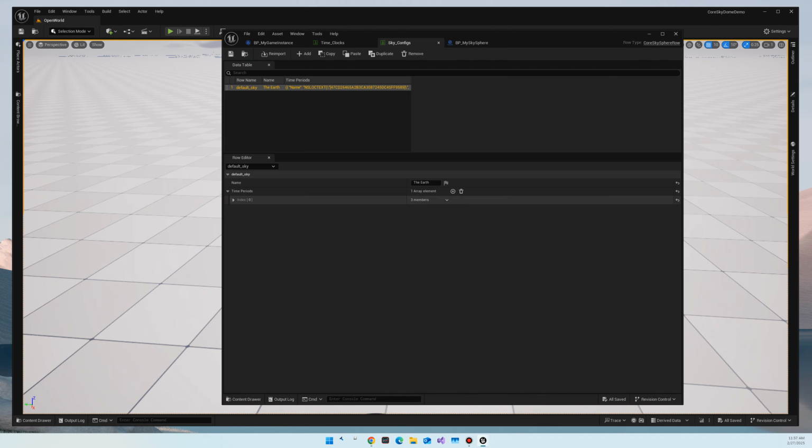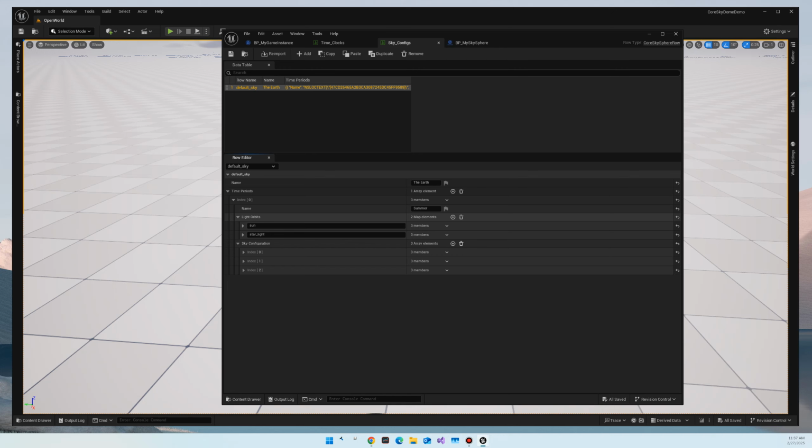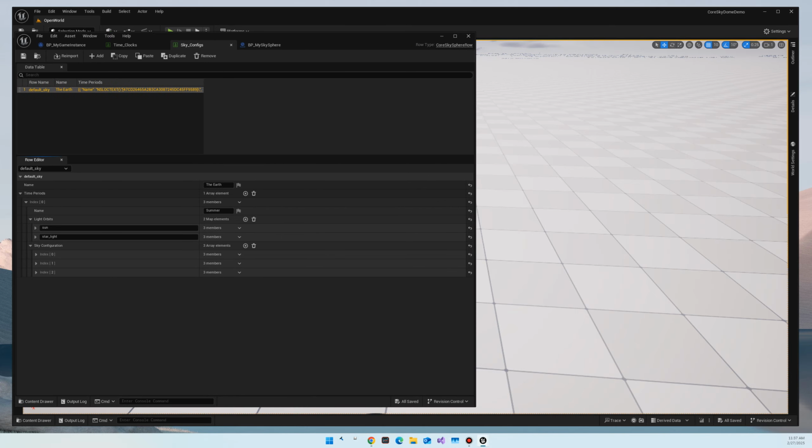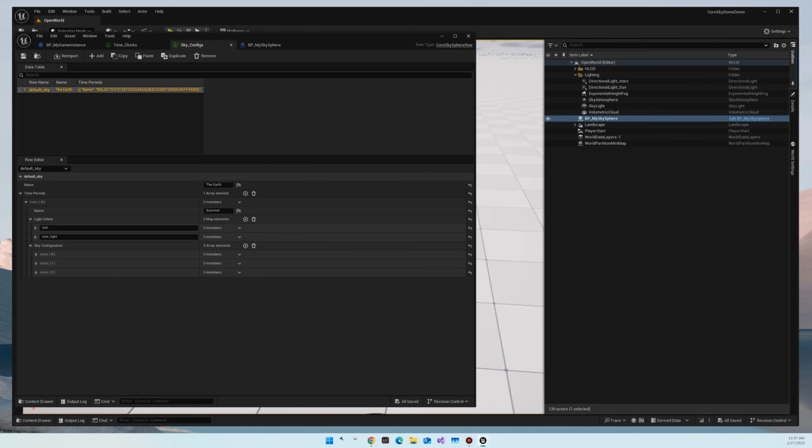So everything's set up by time periods. If you want one time period, you can do that. If you want two for summer and winter, you could do that. But then if you wanted to have spring, summer, autumn and winter, you could break it up, and the system will calculate that again from data coming from these time simulation components. And then within each time period, we've got our light orbits, and then we've got our sky configuration. So for our light orbits, I'm just going to come over here and make sure that, in this map, I've just got two lights. I've got the sun, and then I've got the stars.